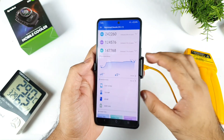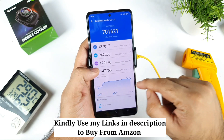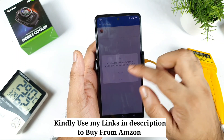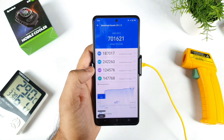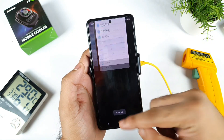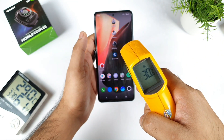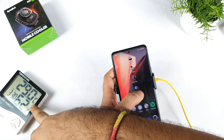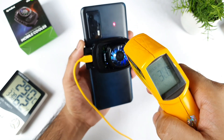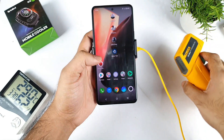Let's see right now, using the mobile cooler, can the temperatures maintain any kind of low temperatures or not. This is the benchmark score which I got a couple of hours back. After finishing the Antutu benchmark test I'll be able to compare before and after temperatures. Right now the temperature is 30 degrees Celsius only, and the minimum temperature is only 29 Celsius. You can clearly see it's really good, very low temperatures maintaining. At this moment nothing much high temperature is detected in the phone - 30 degrees Celsius.